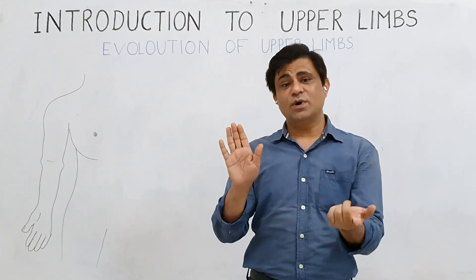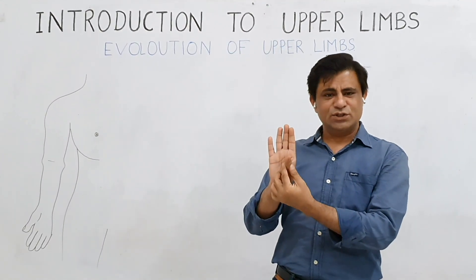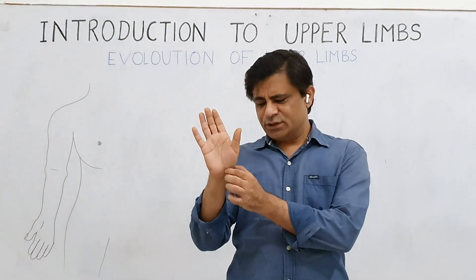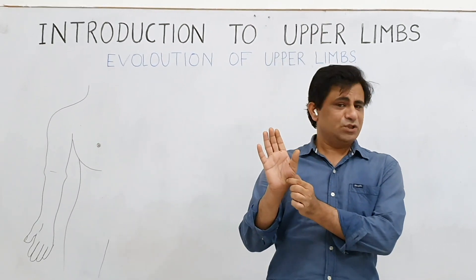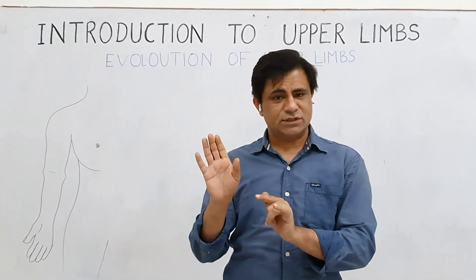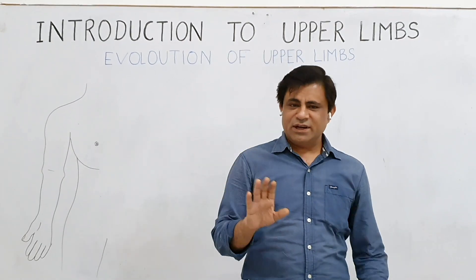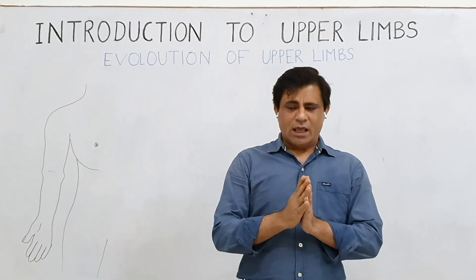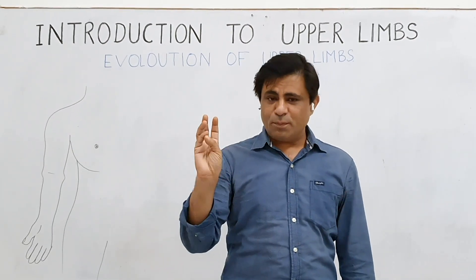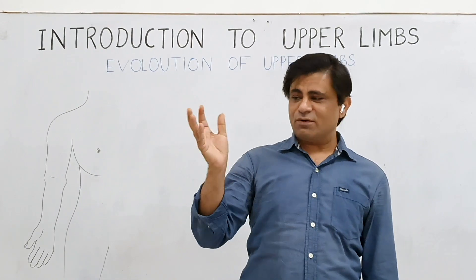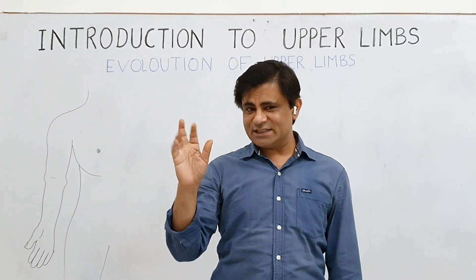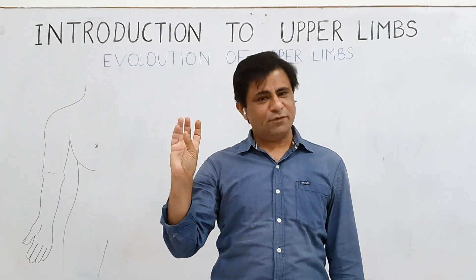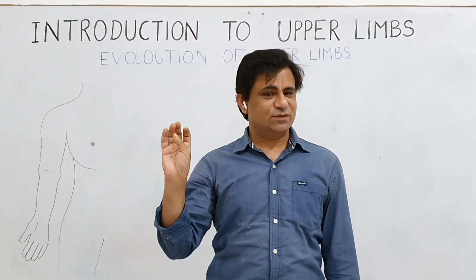It is called Ape-like thumb deformity because apes do have the thumb in that position. So the thumb is at 90 degrees to the rest of the digits, and the first inter-metacarpal joint is not present in humans — the first metacarpal is completely free from the second. This gives freedom of movement of the thumb. Then there is also the power of opposition, giving additional rotational power to the digits, not present in apes and chimpanzees. With the tip of the thumb, you can touch the pulp of the rest of the digits.